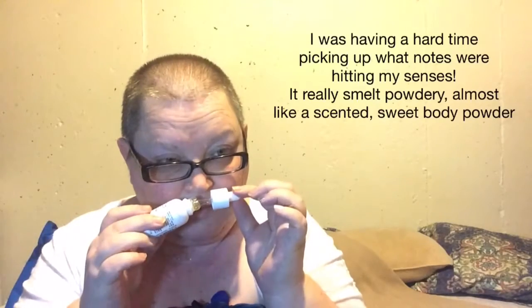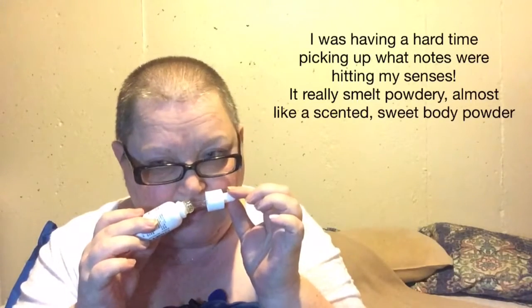I'm going to shake this and give it a smell. To be truthfully honest, the very first scent that hits my nose is almost like a powder scent to me, which kind of makes sense — Charlie's Chalk Dust. It almost reminds me of some kind of powder, not baby powder but some kind of powder. It doesn't smell bad at all. I can definitely smell honey or a sweet scent, but it smells like powder to me. I don't know how this is going to taste — I'm a little bit scared. I mean, I don't want to vape baby powder.